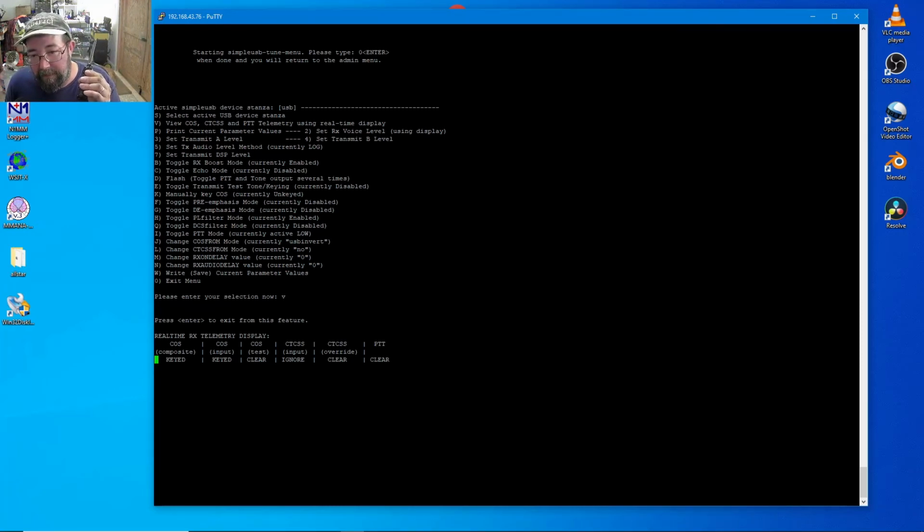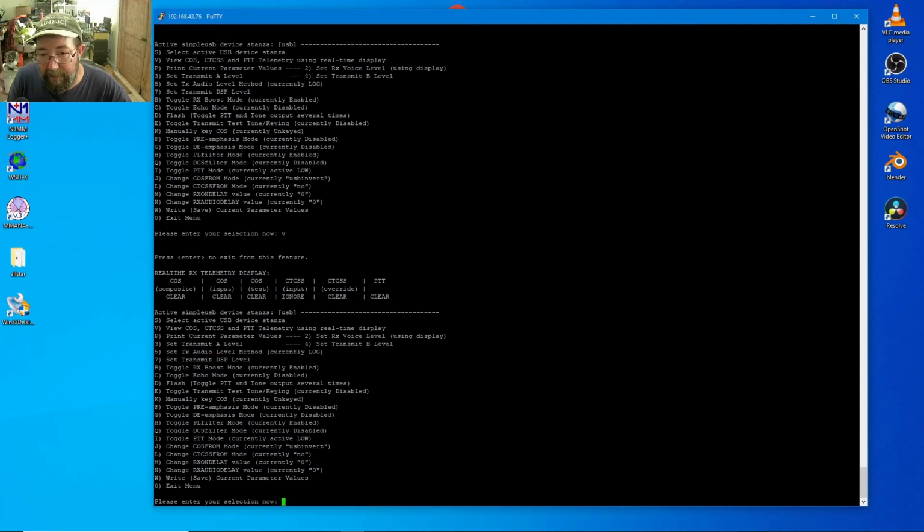look at that, COS is keyed, that's good. That means it's seeing that there's an incoming signal, and when we let off, we should see this go to unkeyed. Cool, good, we're working. That's a good thing. Now we'll just hit enter, which brings us back to our menu. Turn down the other radio again.